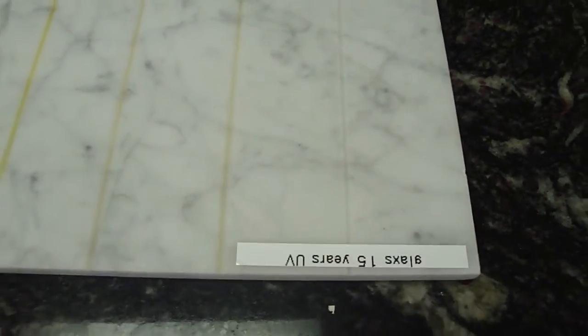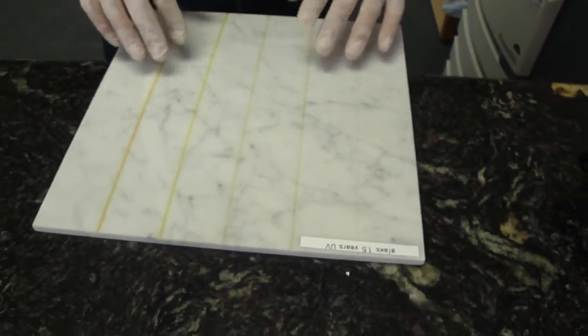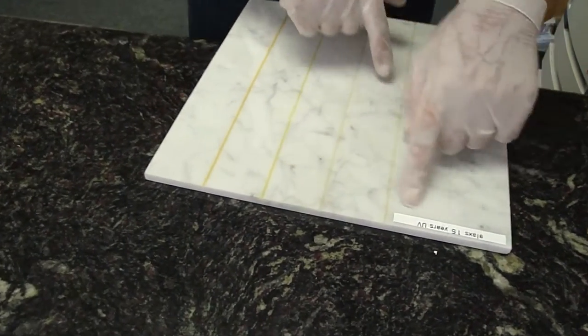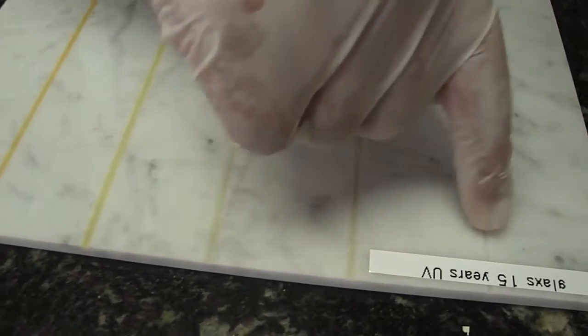This glue is the only one that does not turn yellow when the UV touches it. So 15 years is what it's almost guaranteed that it's not going to turn dark. And as you can see it doesn't have any bleeding into the stone. That's very important when you work with marble.